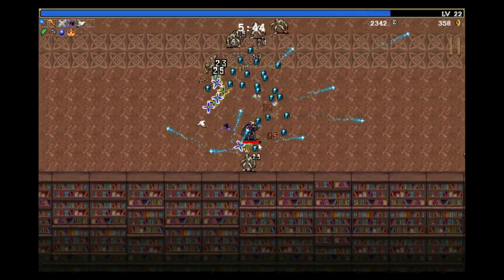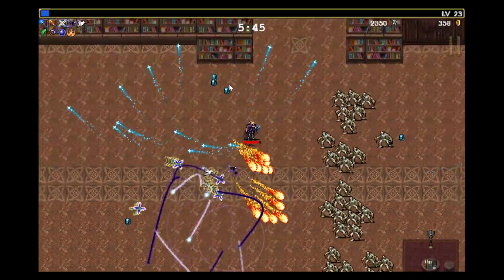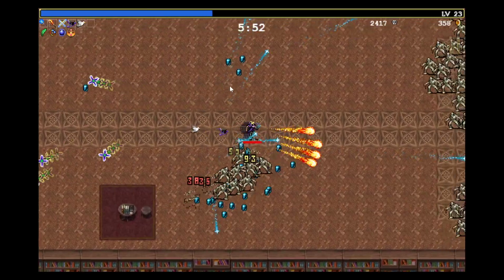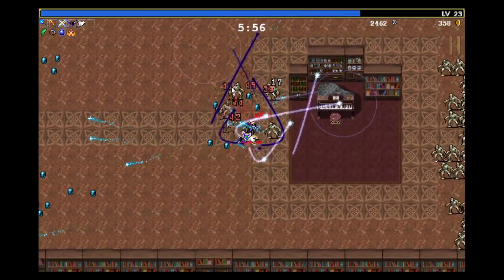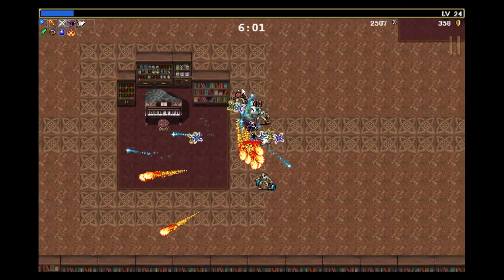Not 100% certain. We could get Candelabrador. I'm going to wait though until we get spinach. Or not spinach, garlic. Garlic's too important. Once we get Clover, then we'll pivot and get something different.